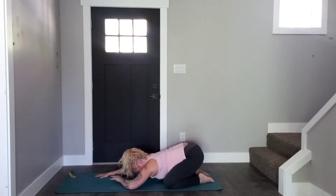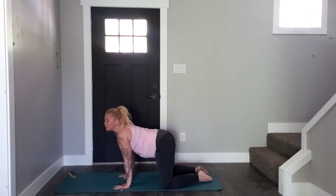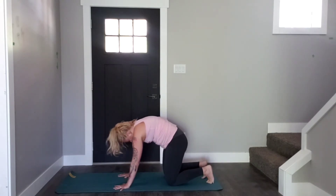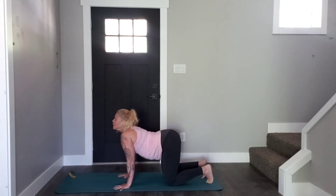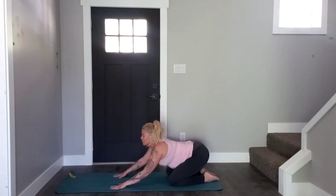Reach your arms nice and long. Slowly start to roll up into all fours — slide your hands underneath your shoulders and bring your knees directly underneath your hips. Cat-cow here. Inhale in a neutral curve. Exhale, curl the tailbone, scoop the belly, chin relaxes down. Inhale, open back up into a neutral curve. Exhale, curl and round. Hold in your next rounding sensation and take an extra inhale and exhale. Then open back up, uncurl your toes, send your hips towards your heels — Child's Pose.